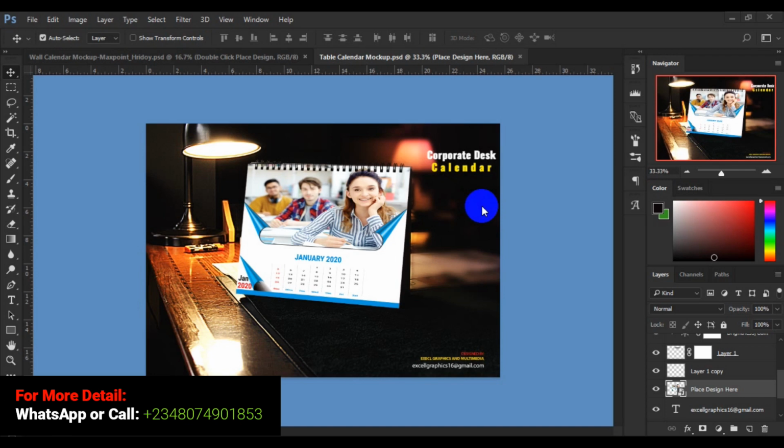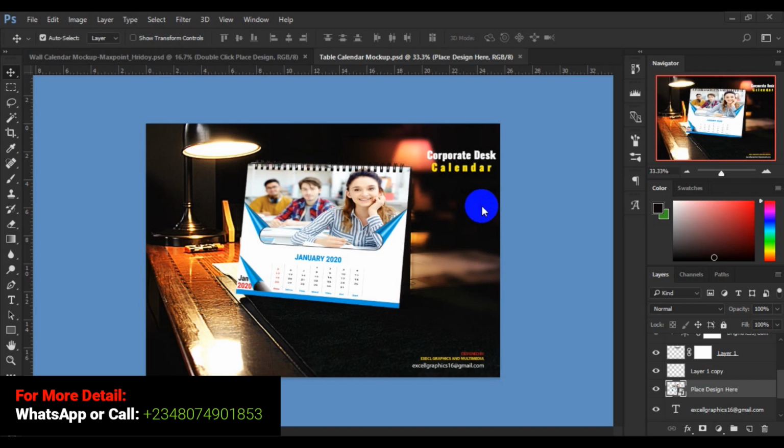One of the things you need to know is that you cannot generate calendar numbers using Photoshop. So what we are going to do in this class is go to the internet to generate the calendar, or another method by which you can generate calendar numbers is by making use of the CorelDRAW Wizard. So for those of you that have CorelDRAW, I'm going to show you how you can generate your calendar numbers using the calendar Wizard in CorelDRAW.